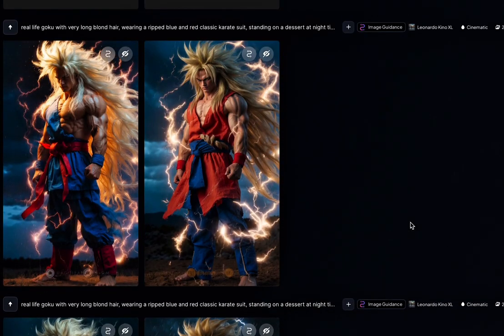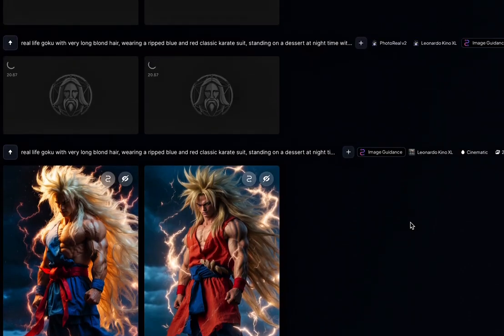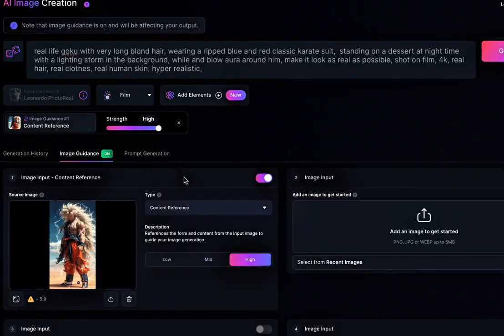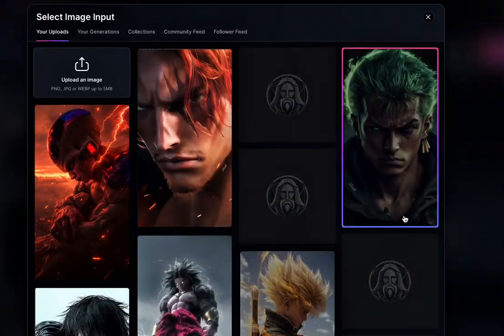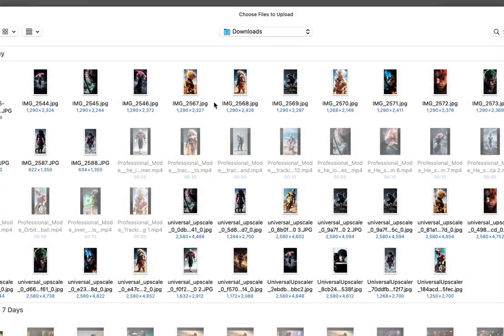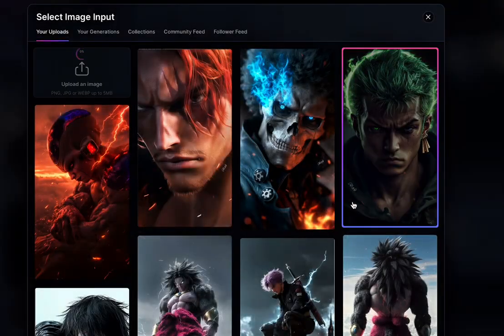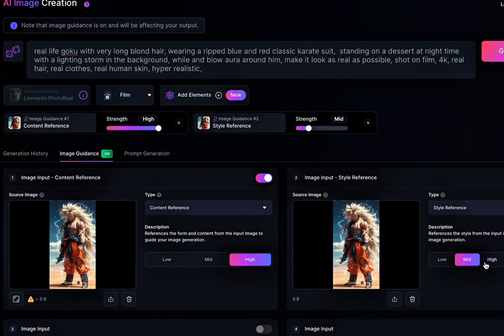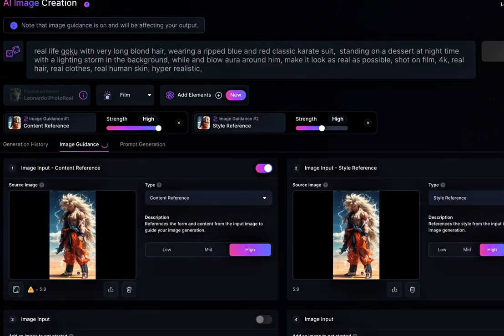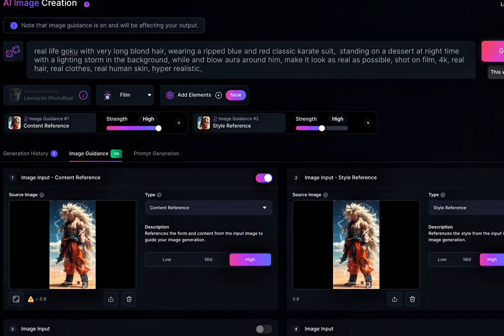But now I have another trick, guys, for you. When a picture doesn't come out with the clothes you want or the color, this is another option you can use on image guidance. It's called style reference. Style reference allows you to use the style of the image you want, and the AI will copy that and put it on your image.